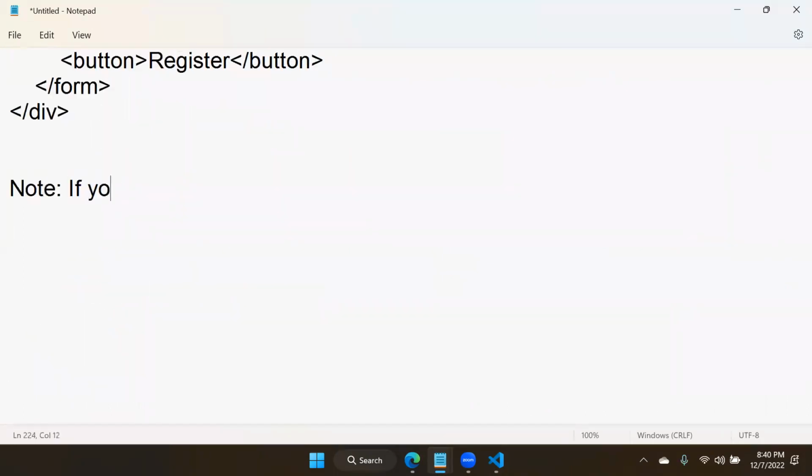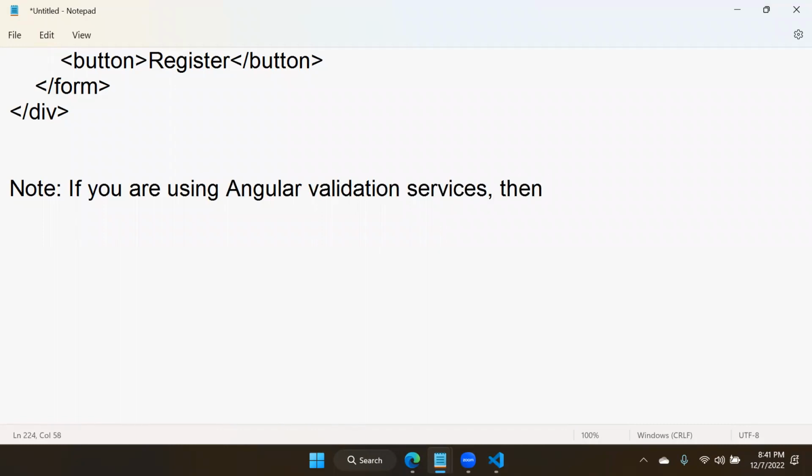So if you are using Angular validation services, then disable HTML form validations. Do you know how to disable HTML form validations?